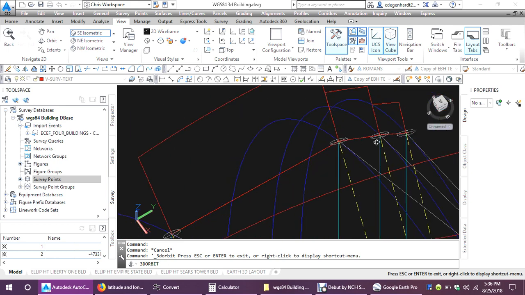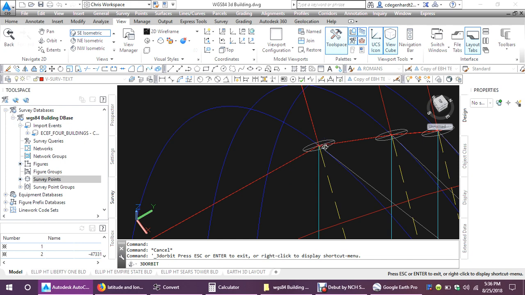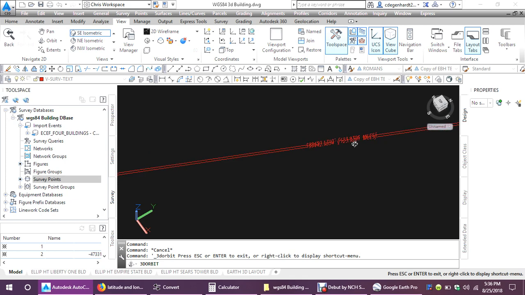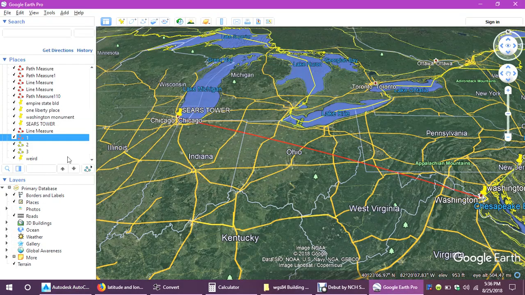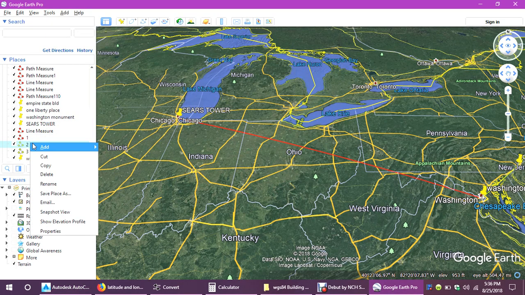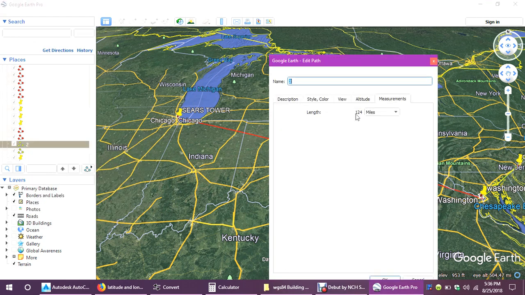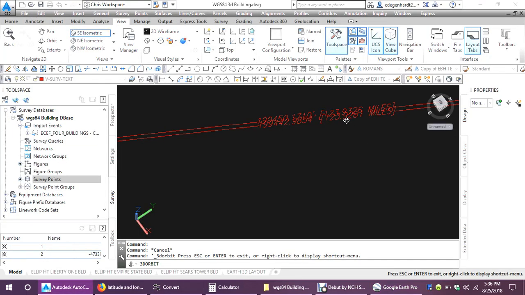Okay, we'll measure from Washington Monument right here to Philadelphia. It should be 123.92. So 124. So that's round it 124.